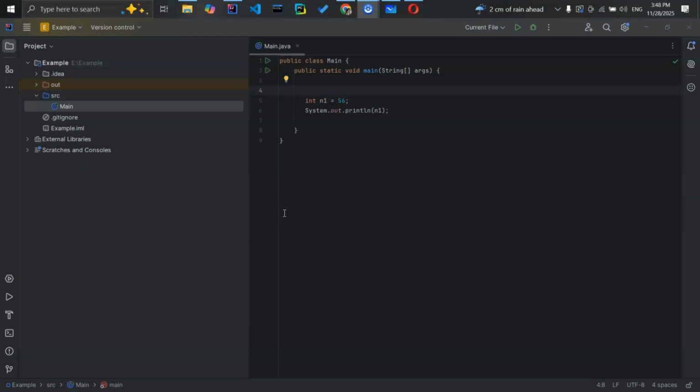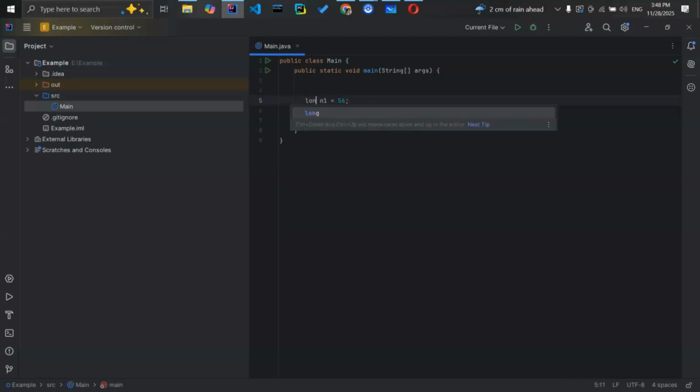It can hold very large positive and negative values. Let's try the long type. And you should add capital L or simple L.